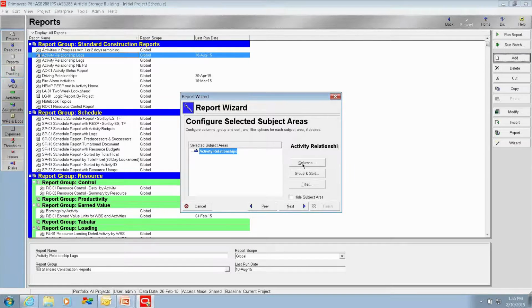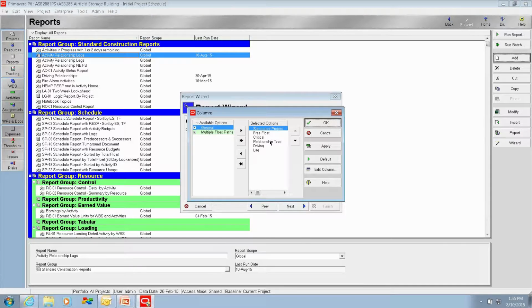Once again, let's look at our columns to see what information is available to us. I'm going to clean this up a little bit by removing that information that I do not need to see on this report. I want to see relationship type, so I'm leaving that there. Once again, I want to see my predecessor ID and name, and successor ID and name.